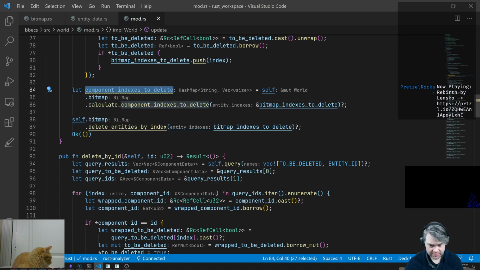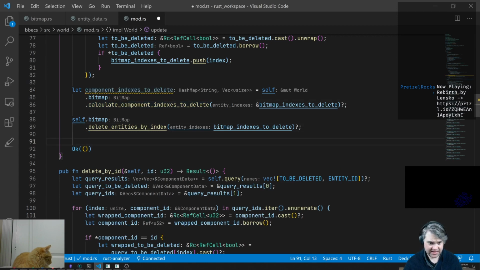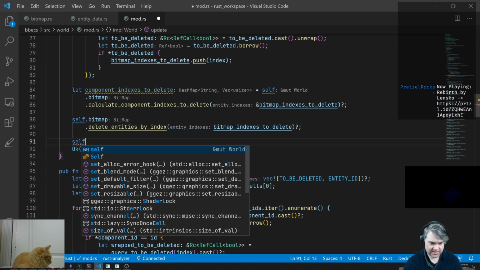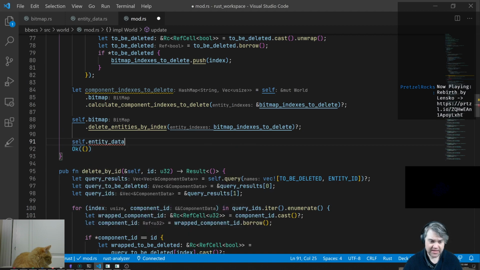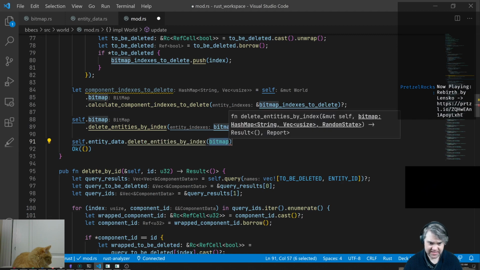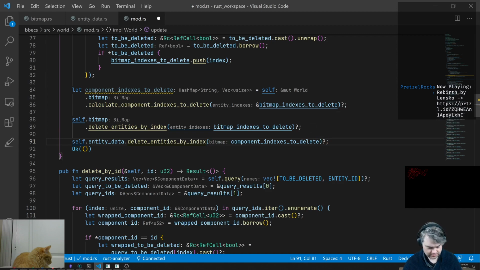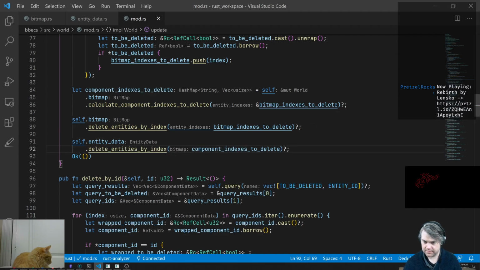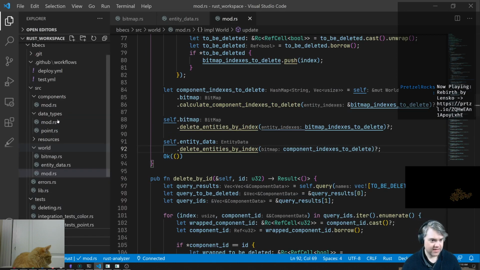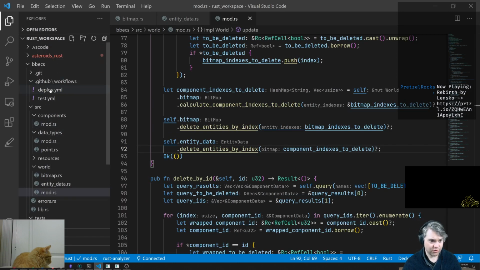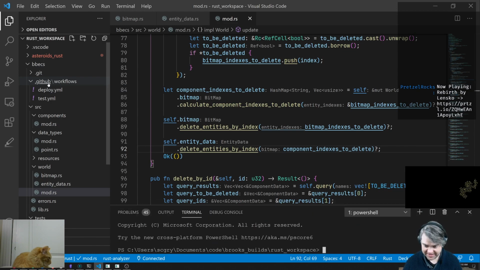We tell the bitmap to delete them, and then we tell self dot entity data dot delete entities by index and hand it the component indexes to delete. I mean, I think I don't have any errors or even warnings in BBECS. So I'm actually curious if I got this working.